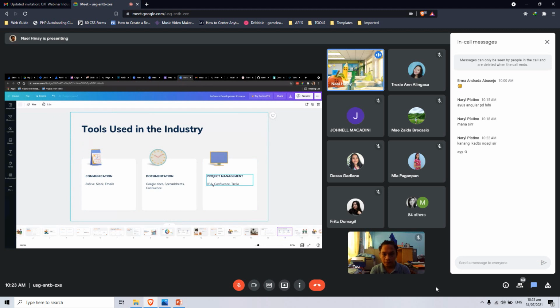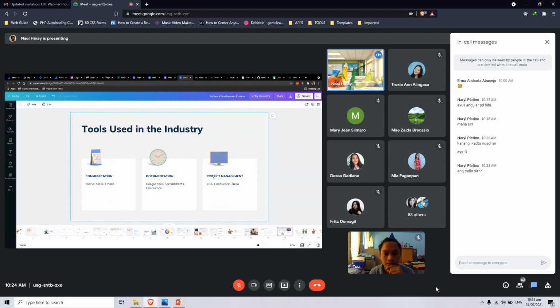I'll introduce it later, if you use it in school. Trello, you can use for simple projects. Confluence is mostly for documentation. I think Jira and Confluence are free, so you can sign up. If you start your thesis as a team, sign up so you become familiar with them.